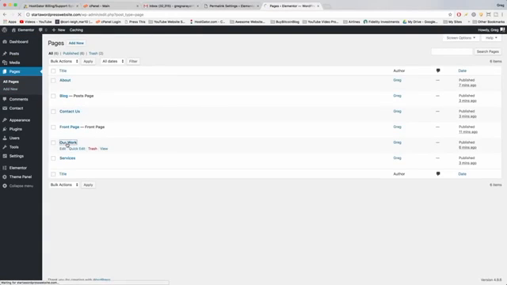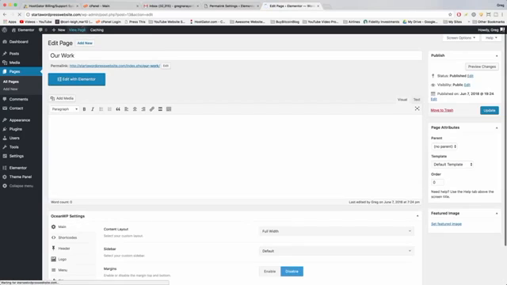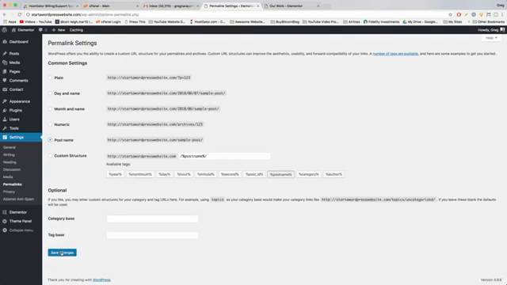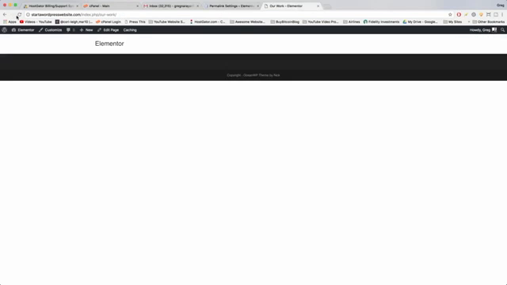Like if you look at our work and you click view page at the top to look at it, right now we have an index.php in our link. That's sort of just standard HTML and website stuff, which some sites on the web still use today. But we're going to get rid of this section because I believe, like a lot of other bloggers do, that your links should be as simple as possible and should only include keywords like our work. That's because Google likes simple. They'll be able to read your links quicker and then you can rank better in Google, hopefully as a result. So go to permalinks, choose post name and save it. And now if you refresh that page, you'll get rid of the index.php.